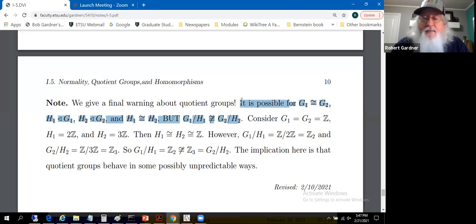And that takes care of section 1.5 in its entirety. In the next section, we'll look at some specific groups. It's a lengthy section as well, but we'll look more at specific groups, dihedral groups. I'm not sure we've formally defined those yet. We'll give certain ways to represent groups in the next section.